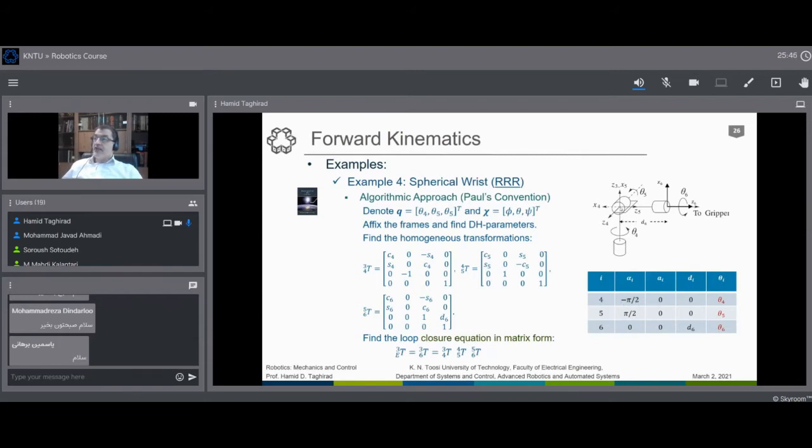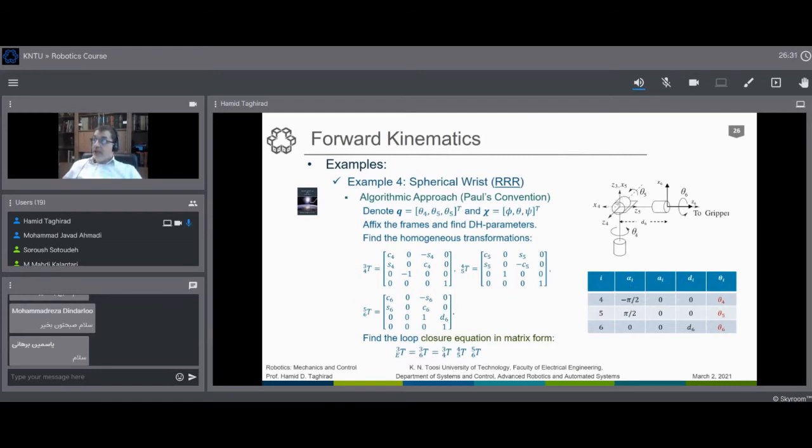If you look at Z3 to Z4 and you find the angle from Z3, let me show you here, with the right hand rotation. If you rotate Z3 to Z4, this angle is 90 degrees, but it's not in the direction of X4. It is in the minus direction of X4. So it is minus 90 degrees. Of course, this Z4 was somehow arbitrary. You can use it in the other direction, and if you use it in the other direction, this minus pi over 2 will become plus pi over 2.